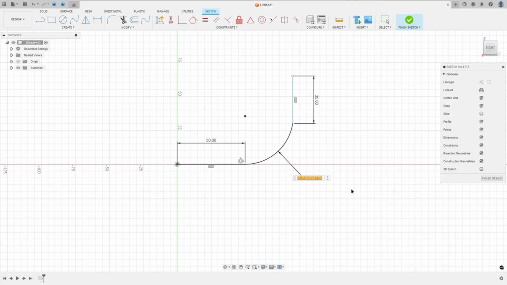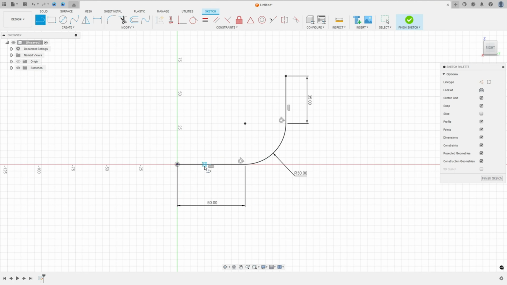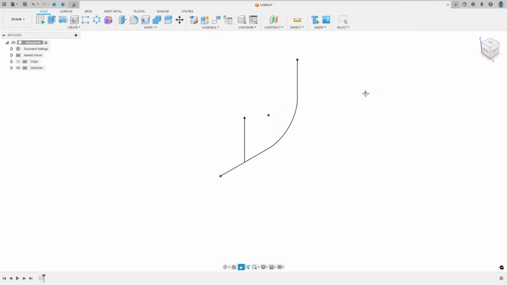The radius here is 30 millimeters of radius, and go to constraint, select tangent, make this arc tangent with this line here. Now select the line again, click at this point here, make a line here with 40 millimeters, and go to sketch dimension. The distance between this point and this point here is 25 millimeters. We made this, okay? Finish the sketch.